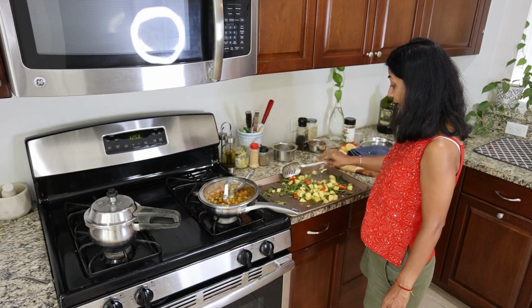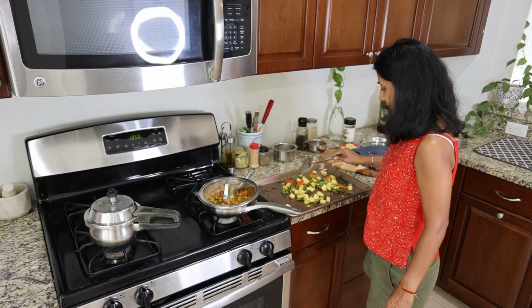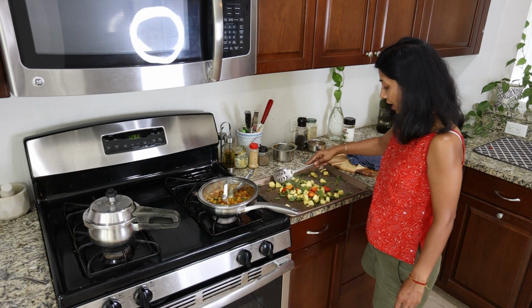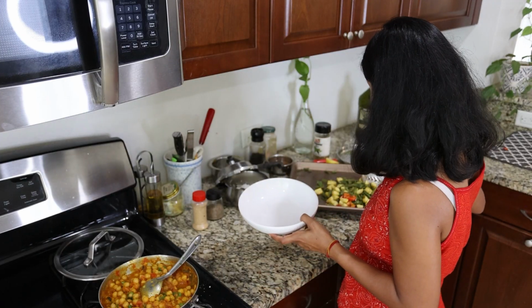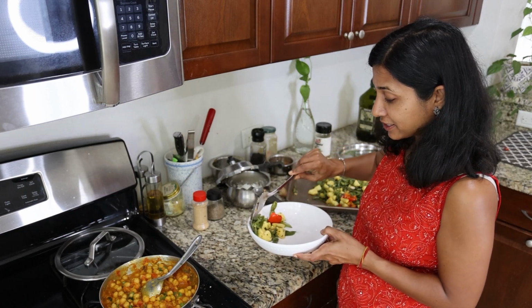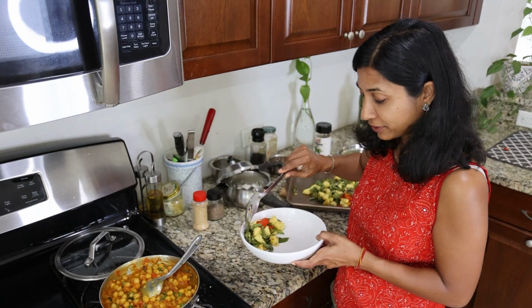I'm missing the color red, beetroot here, yeah. I should have added some beetroot. Next time, or if you have at home, you add it. So here is my plate for this wonderful bowl. I can call it a small bowl, or I can call it a Buddha bowl.